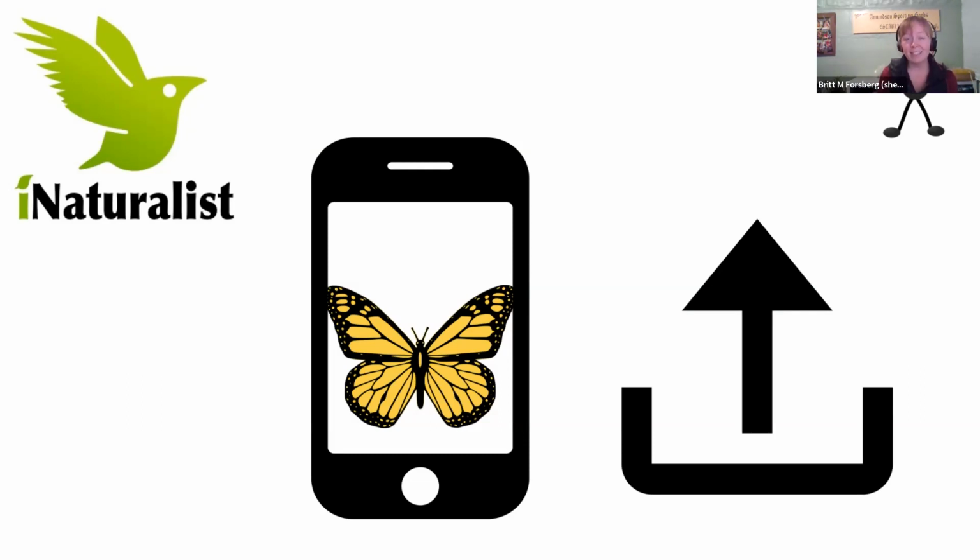Some cons to this system are that not everything gets identified. Sometimes it's because there are species that are really hard to identify. You know, you need to have it on a pin. You need to look at the bumps. You need to look at the number of jagged edges on a tooth.